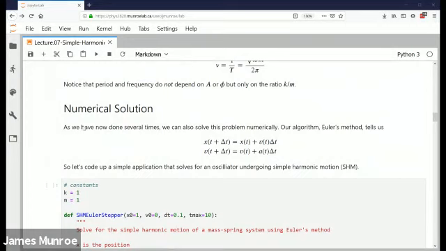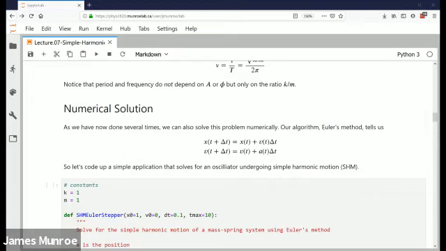So let's look at the numerical solution. As we've been doing for the last 6 lectures, our tool up to this point has been Euler's method. That method allows us to rewrite any differential equation as a system of first-order DEs, and then approximate the derivatives using what's called a finite difference.